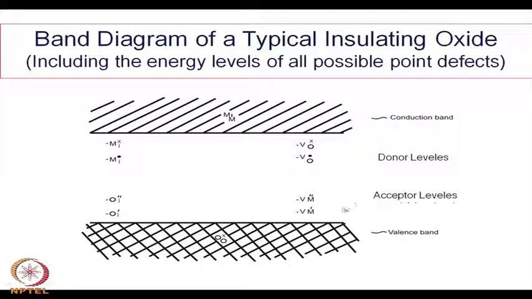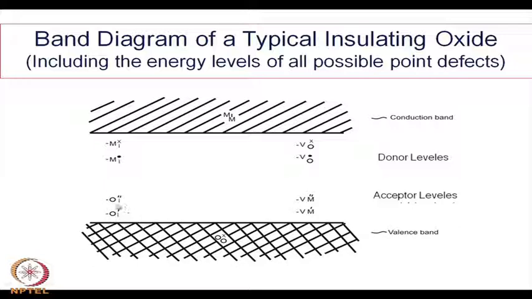The other thing is, this is our valency band, and the energy levels closer to that are actually the acceptor levels, because they will accept electrons from here and create holes in this valency band. So, they will accept electrons. If they accept one electron from here, it will change to this. If they accept two electrons, they will change to this. Similarly, the same case with this.